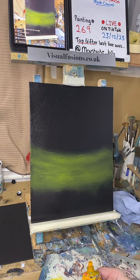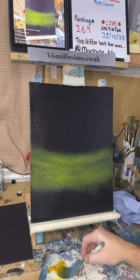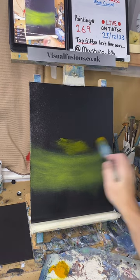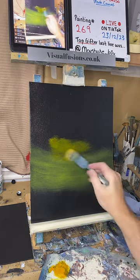Okay, let's go with some Indian yellow. Quite a nice colour, the Indian yellow. Don't need to clean the brush off, just go straight into that. Some Indian yellow. And let's go about here. There we go.